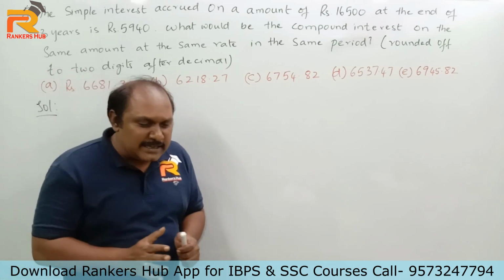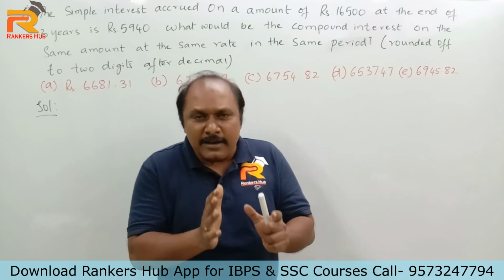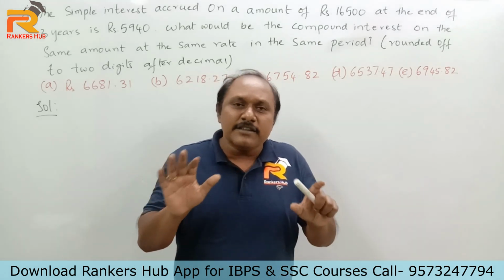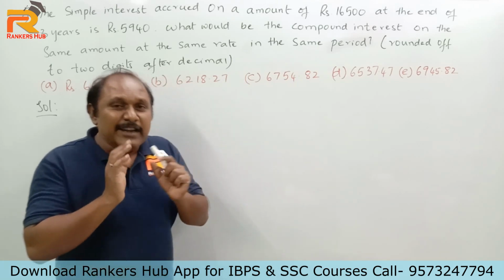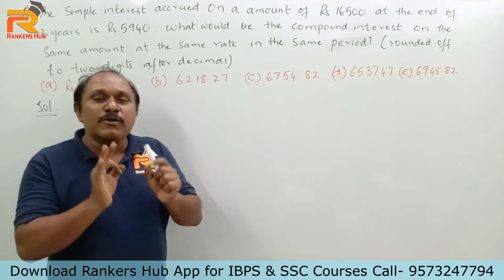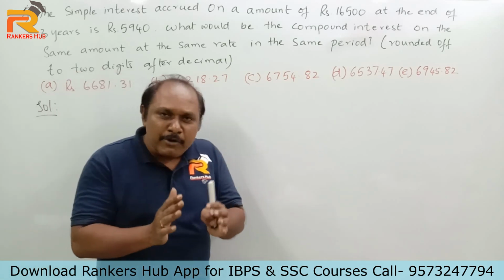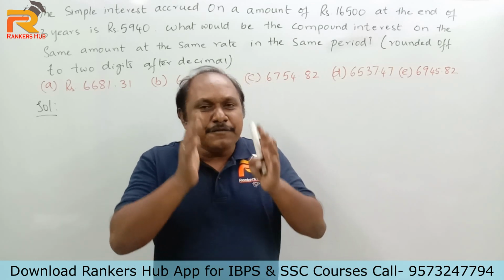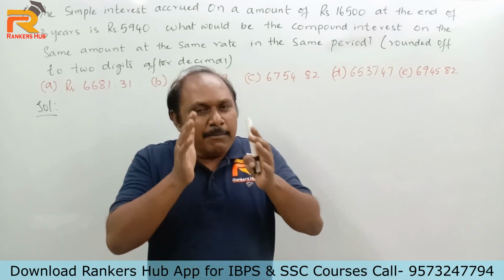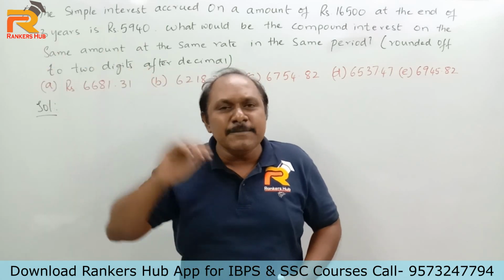So you can clearly see here, we are given simple interest for 3 years, we are given the principal, but we are not given the rate of interest, we are given the time period. So how to answer this question? Definitely to answer this question, we must know the rate of interest. So how to find it? First of all, the basic points about simple interest. In simple interest, we know that the interest for any year will be the same, because in simple interest, the interest for any year will be calculated on the principal.